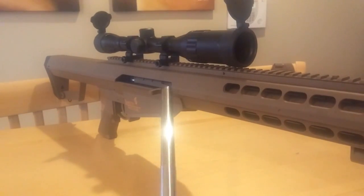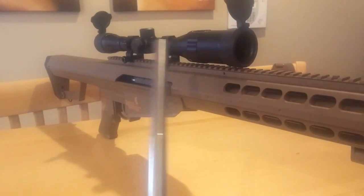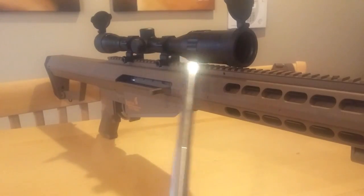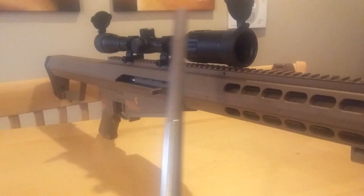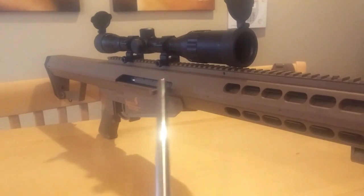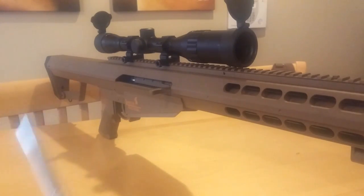Now, pulling this back is actually not that hard. I'm not gonna do it, just because that requires me moving this big thing and pulling it back. It's a spring gun. You pull it back, it goes forward, pull the trigger, it shoots. Simple as that. But again, this plastic charging handle concerns me a little bit.